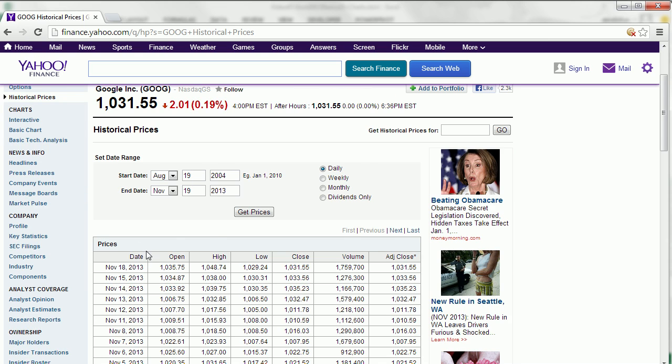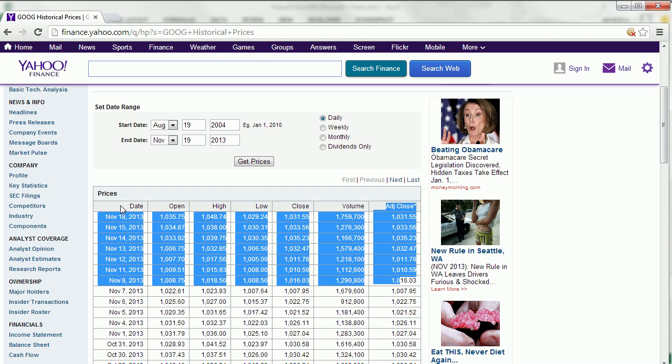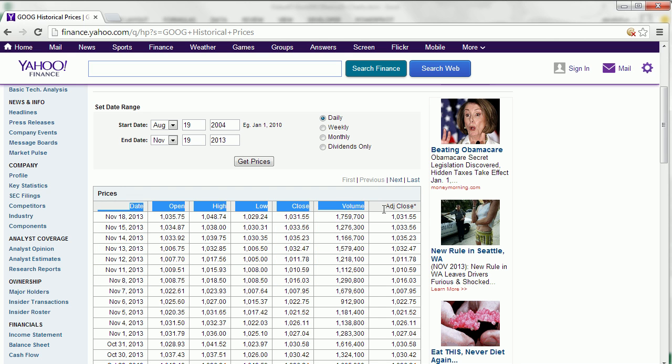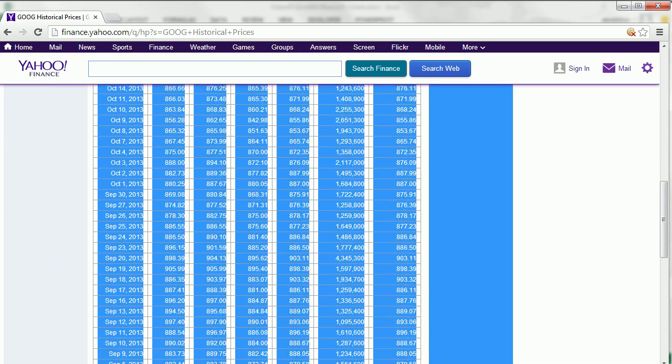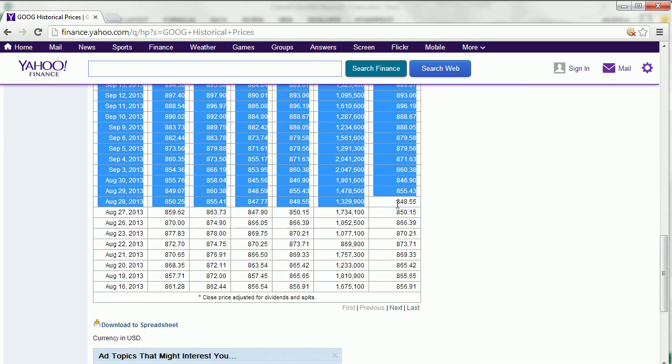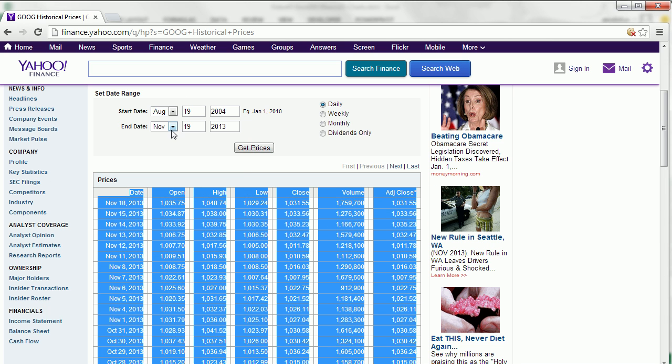I'm going to come down here to just the data set they have. And I want to copy this. You can't copy just the whole column, so check this out. We're going to copy the field names at the top, and then copy all the way down. This will bring lots of junk with it. And I'm going to try to come right to the bottom. And you can pick whichever stock you want, or date range.